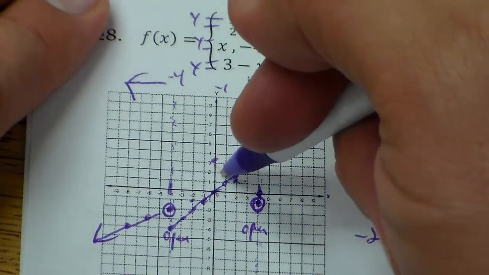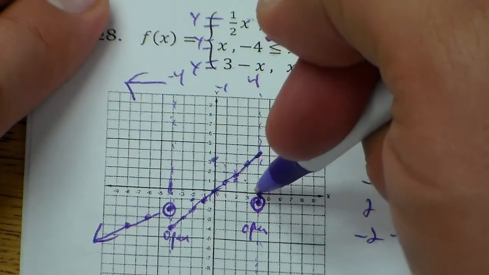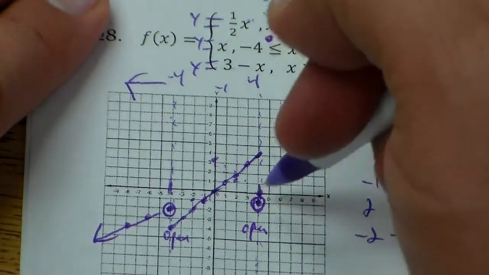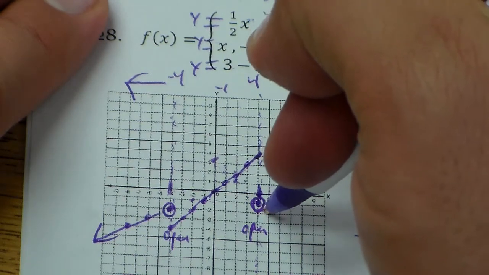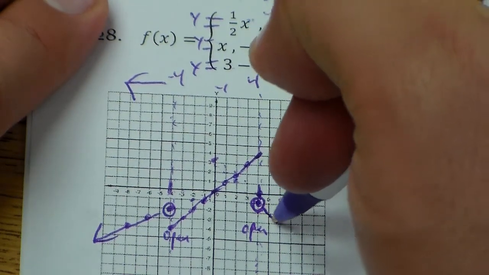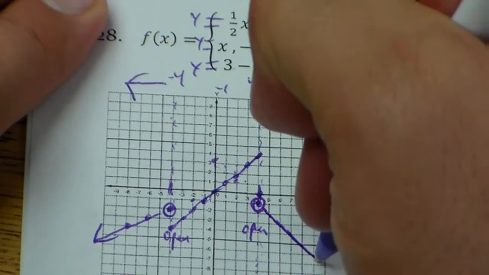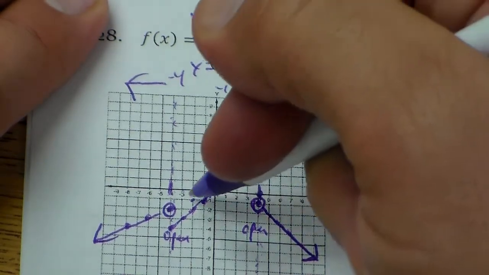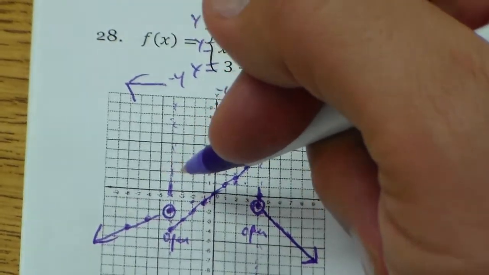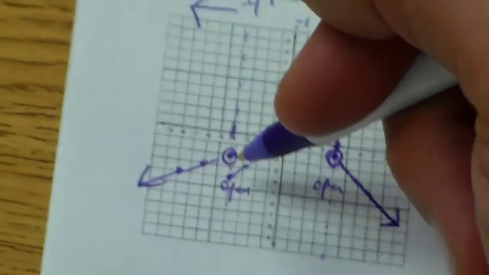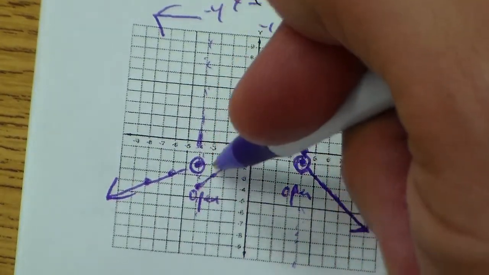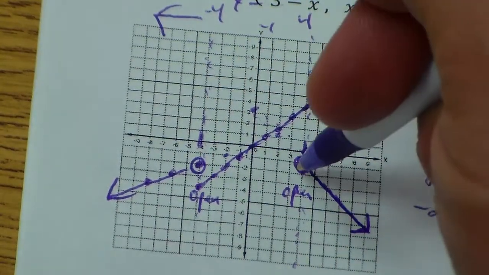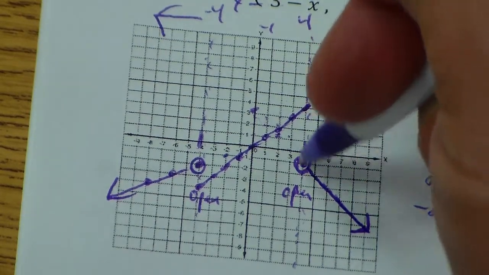And so instead of tracing this down, we're not going to start there because it actually is everything greater than 4 starting at 4. So we are going to continue downward, down 1 over 1 with a negative slope. There it is. So our domain would be all real numbers because as we follow along there, it's going to go for the x values. Yep, everywhere, everywhere. Oh, no, there's a hole. Oh, we're down here. We're fine. Keep going. Oh, no, there's a hole. Oh, we're okay. Keep going because that fills in the hole.